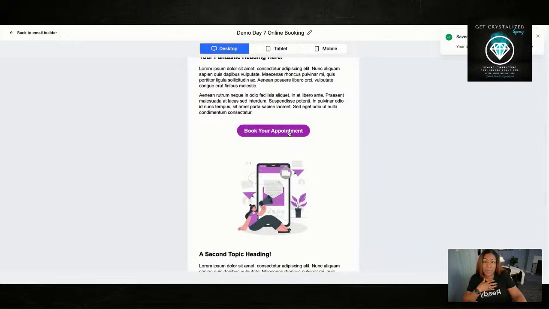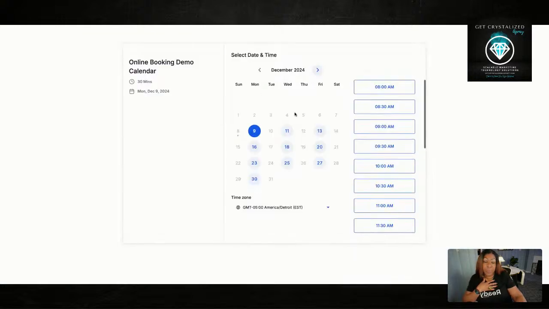I'm not sure if they work in the template. Let's see. And here again, there you go. Same appointment calendar, same look and feel, same forms. So this is nice because not only are you booking an appointment, say they book an appointment and they're a no-show, or they book an appointment and they need to reschedule. They can handle all that.